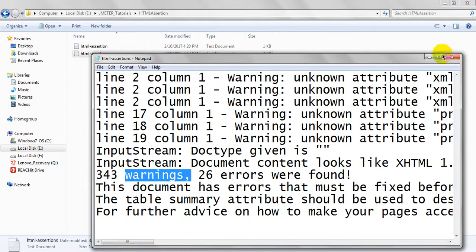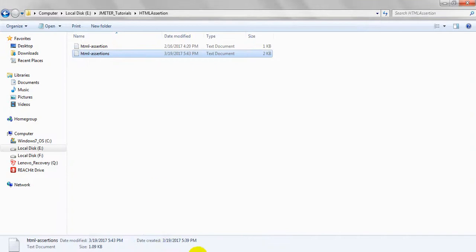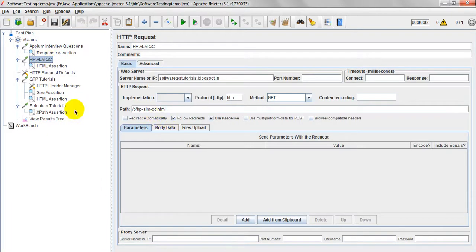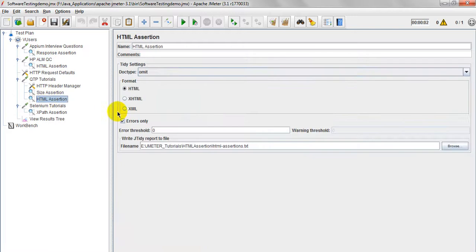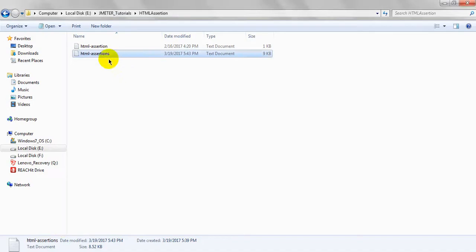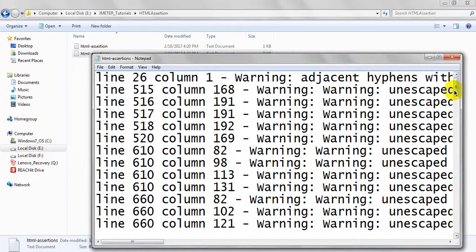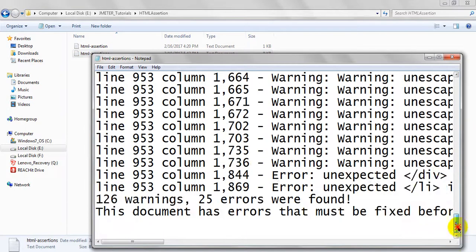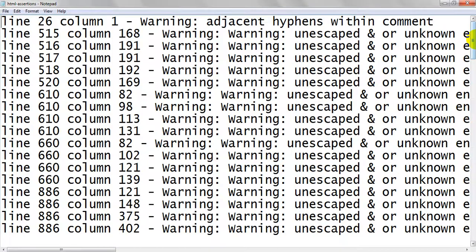Like this you can verify whether a particular web page, its HTTP request URL, is developed with proper HTML syntax or not. You can use XML also. Let me close and run. It will give the same kind of output. For HTML it is 25, 126. For XML it is giving 126. Previously, in the first XML run, everything was given. So how many lines are there in the XML format? Everything it will give you the details.